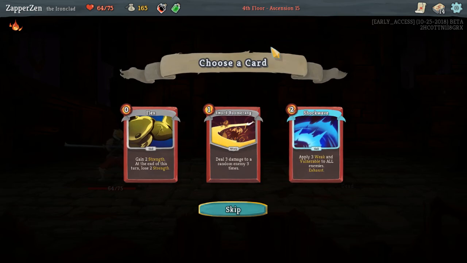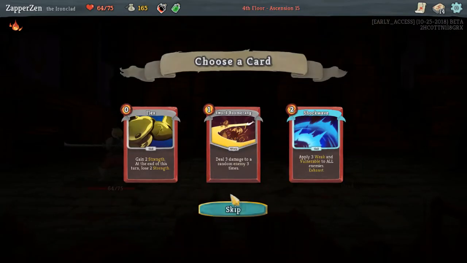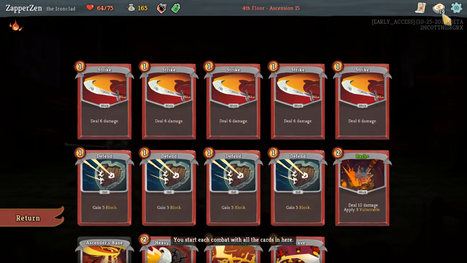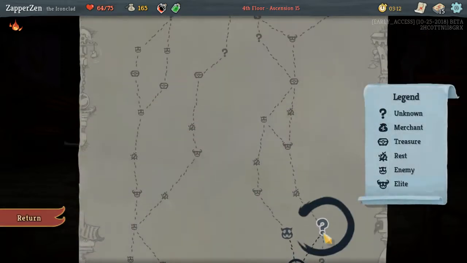I need to remember that, so I shouldn't feel bad about picking up anything here if I think it's going to help me. Flex is going to help the Heavy Blade. Shockwave is another 2-cost card that helps pretty much everything else. I'm going to go for it. Flex would not be bad, though.